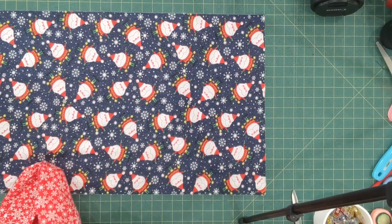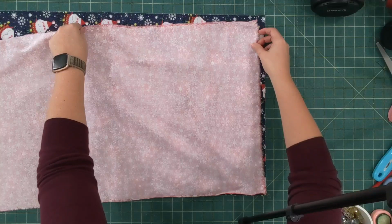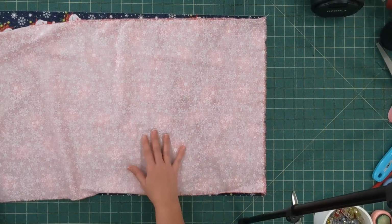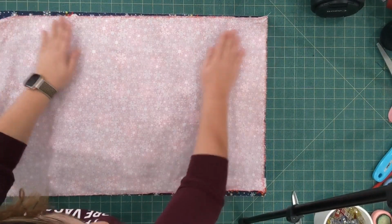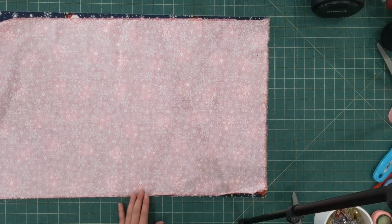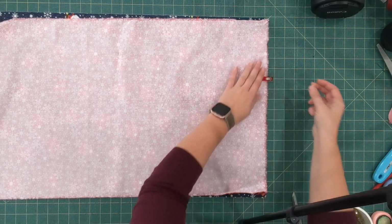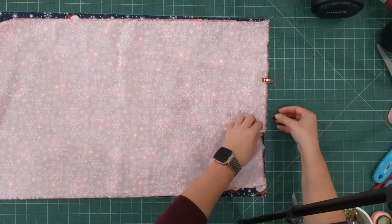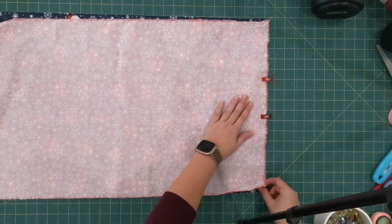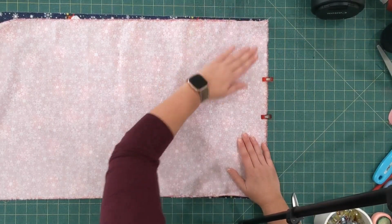So you're gonna cut your 2 rectangle pieces, and then we're gonna put them right sides together, matching all the raw edges. And with a 1/4 inch seam allowance, we're gonna sew all around it. And you're going to want to leave a 2 to 4 inch opening. So just a little part that's not sewn so we can flip it right sides out. So I'm gonna go stitch this together and be right back.